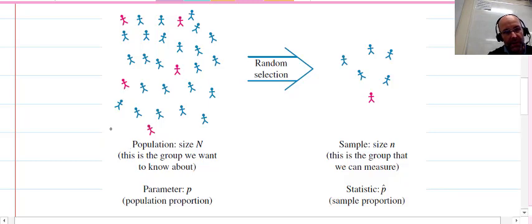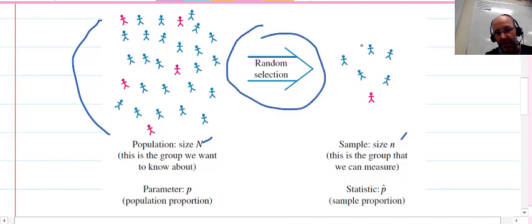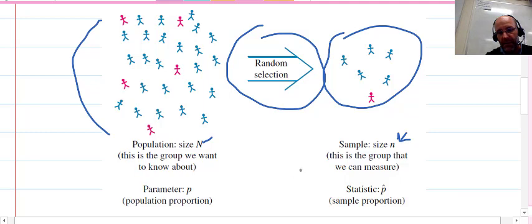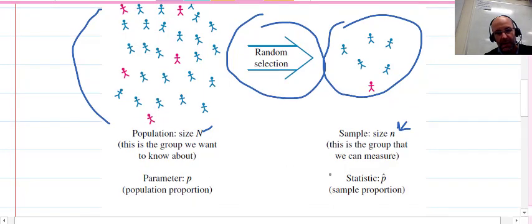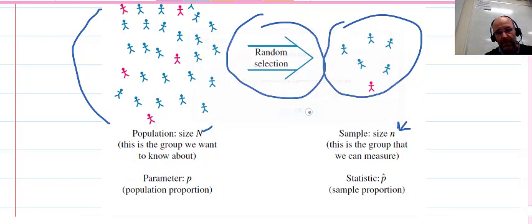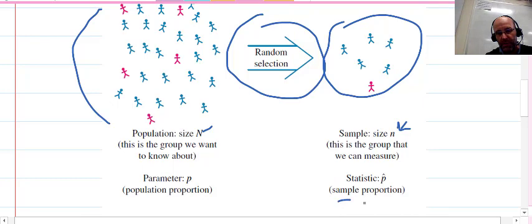If that's the entire eligible population there, it's of size capital N, as we said in the last video. Once we've taken a random selection, it will have a sample size which we denote by a little n. This is the group that we can feasibly measure. We can get from there a statistic, a sample proportion.